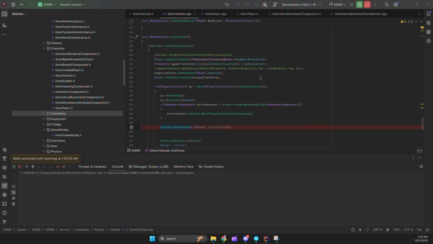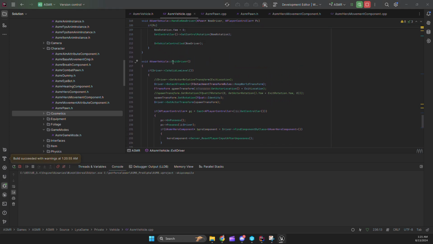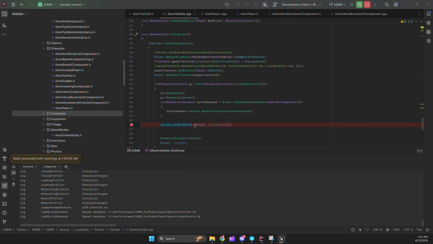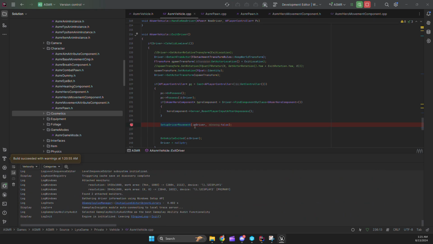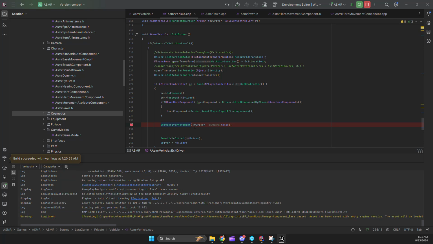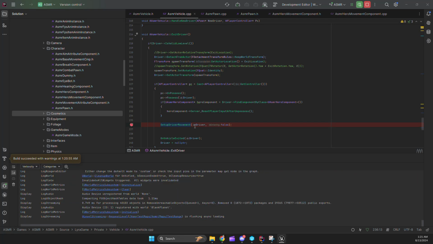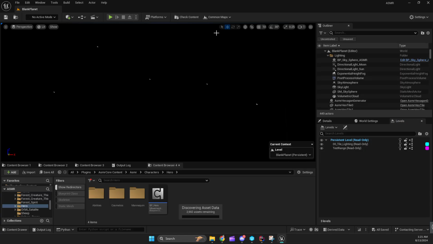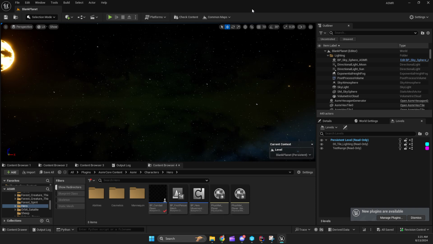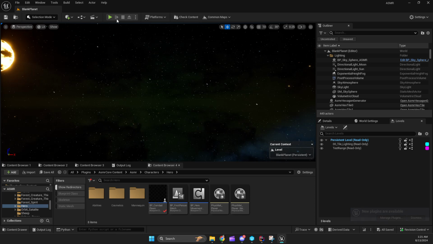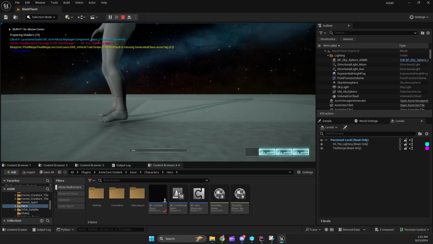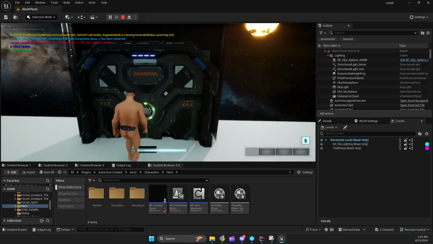So what are we looking for? We're looking for the player to exit. It's going to grab some more information about the character, say like, hey, I'm happy with it. I'm going to tell it to disable its collision or enable its collision when it's in the pod. Upon doing that, it's going to replicate that value and then make sure that the client also enables and disables the collision. So that way we don't have a weird stuttering issue. We'll have a little bit of a stutter because it's not a synchronized action, versus our movement component, which is usually synchronized.